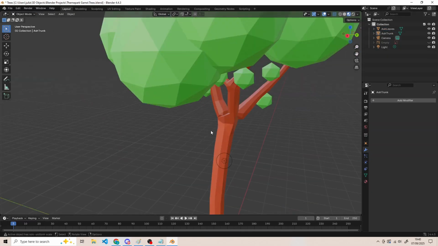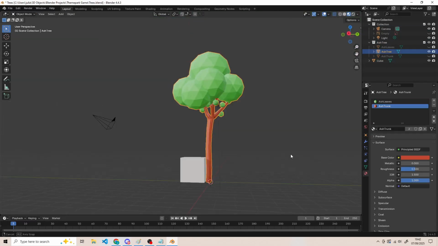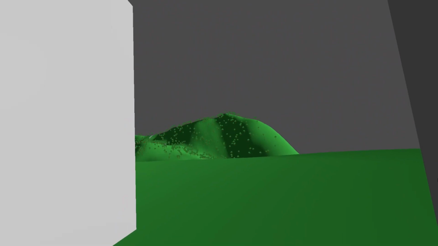I also made a tree in Blender. You can see it dotted around the landscape. So, this is the game so far. You can see the distant hills spotted with trees. I also added block-in objects. That's blocks where houses would be in the final game.